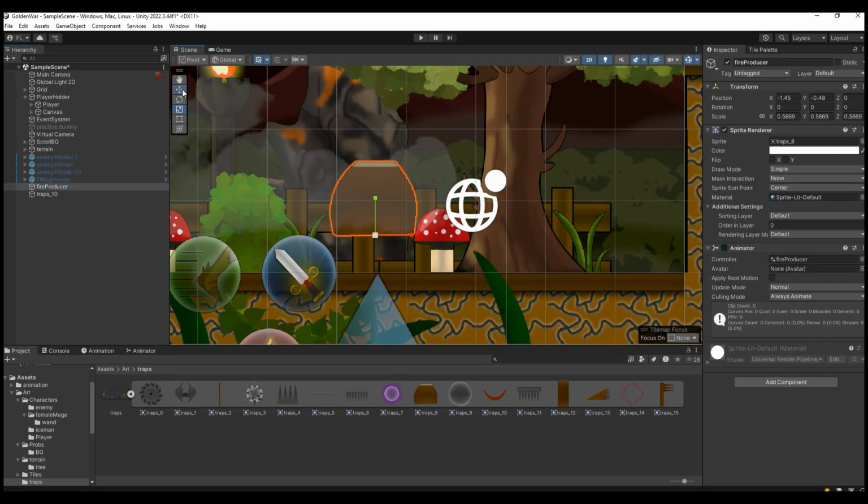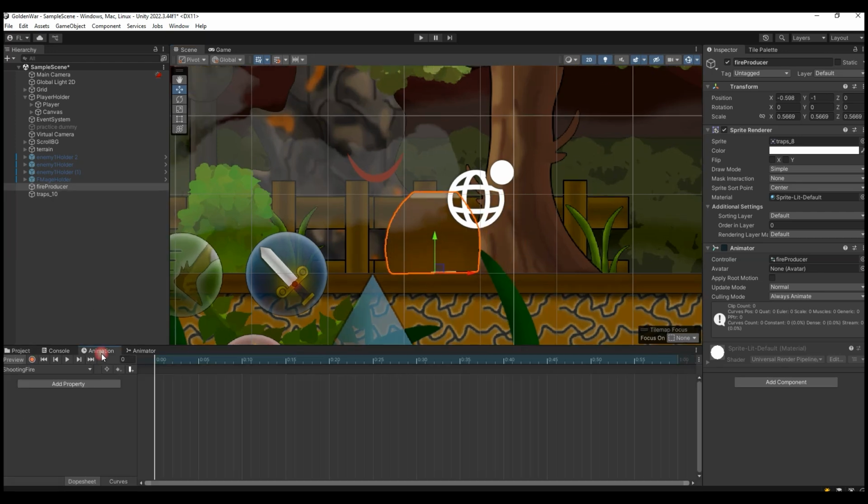Where did it go? It is here. Okay, and make the shooting fire. Okay, just and here it goes down and it stays here like that. It is getting prepared for shooting something.